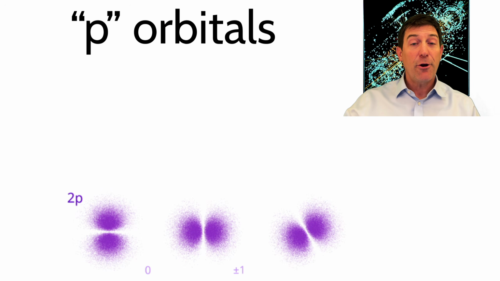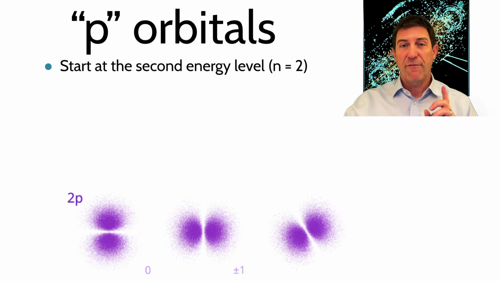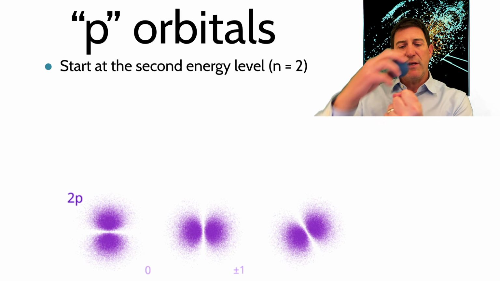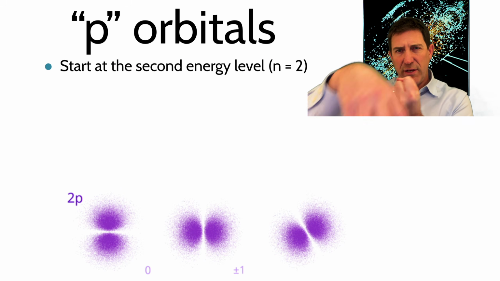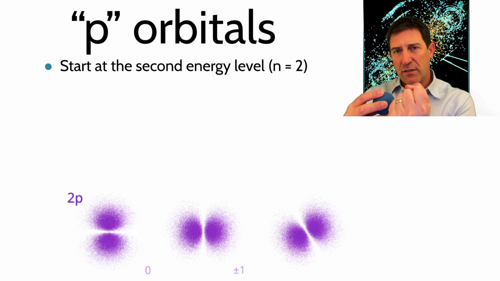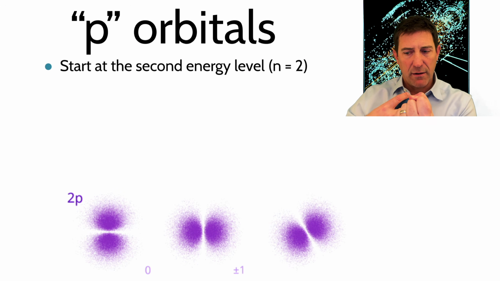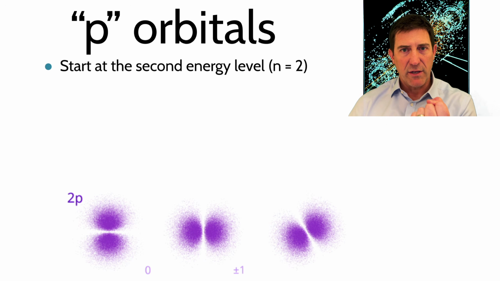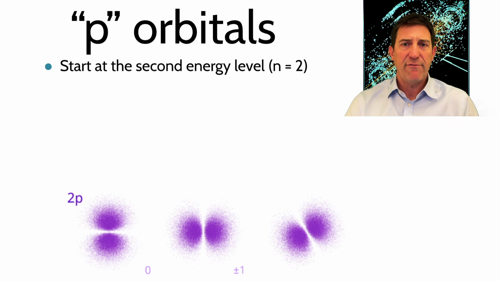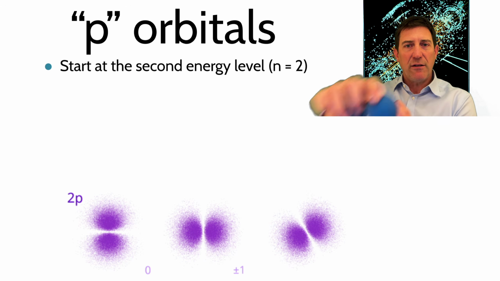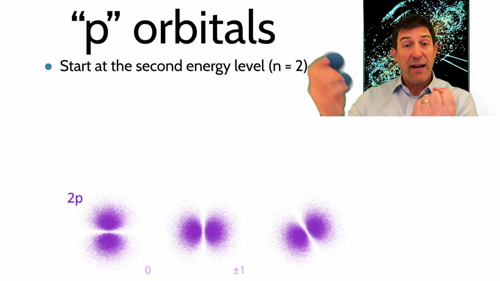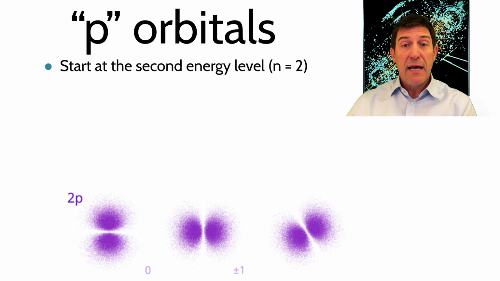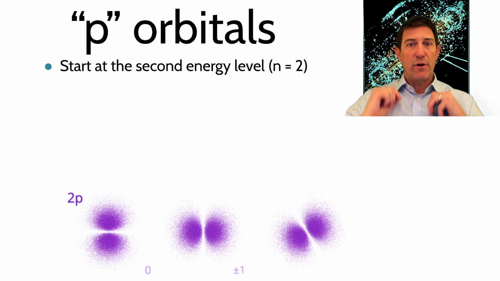The next one we need to learn are the p orbitals. The first energy level, right close to the nucleus, cannot hold enough electrons to fit more than 2 electrons in there. So it's going to have 2 electrons at most right close to the nucleus, because electrons don't like each other. They're negatively charged, so they're trying to get away from each other. If we have 2 electrons in close to the nucleus and another electron shows up to the party, there's nowhere for it to live. It has to live further away. So it would go to the second energy level.